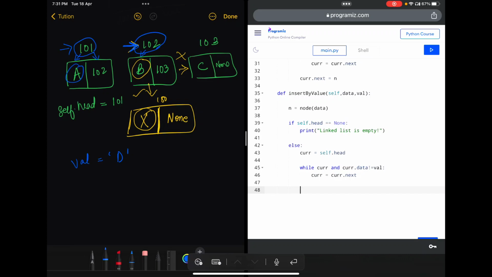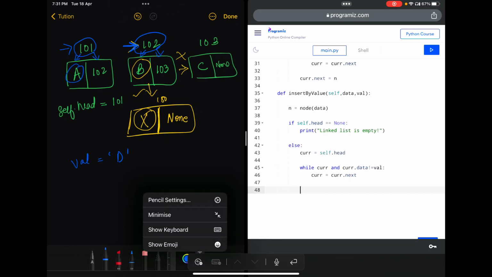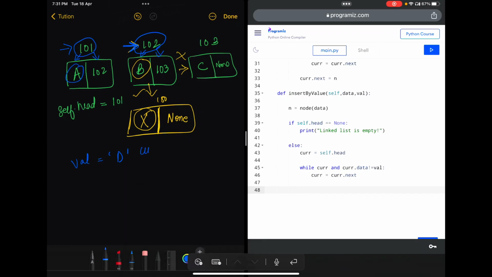No, B is not D, right? So now what will I do? Again cur is equals to cur.next, I am updating cur. What is cur.next? It is 103. So now the value of cur has become 103. Now my pointer is pointing to this node.